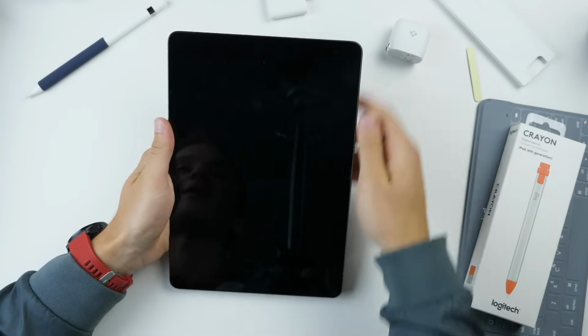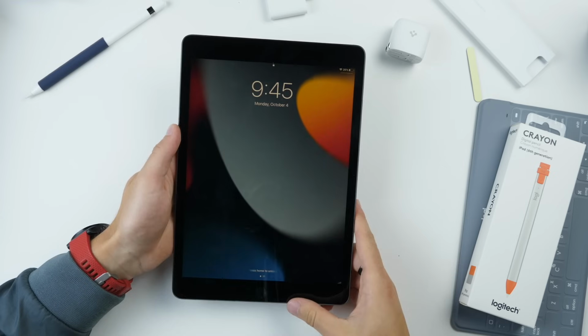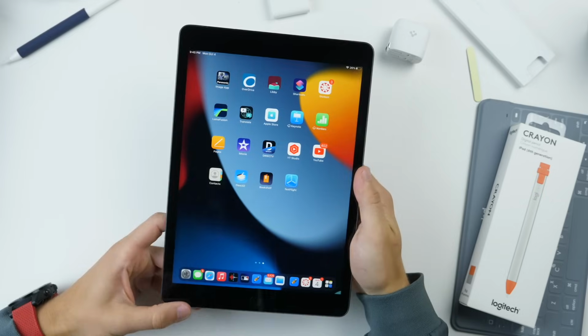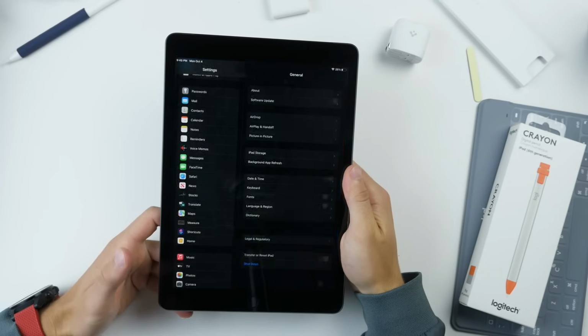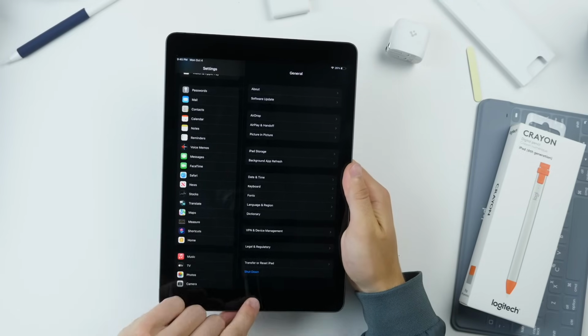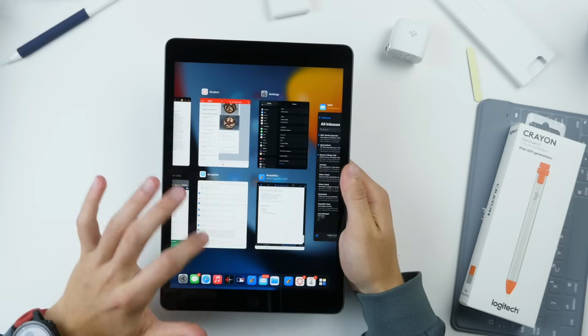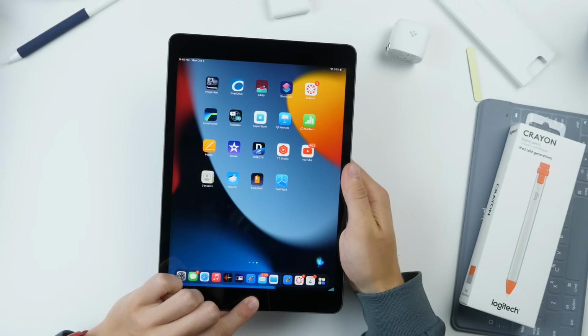And then up front, we have our home button, which also doubles as Touch ID, and you can press that to unlock your device. Now, when your iPad's unlocked, if you go into an application to go home, you can obviously click the home button once to go home, or twice to go into your recent applications, or you can hold it to get to Siri.